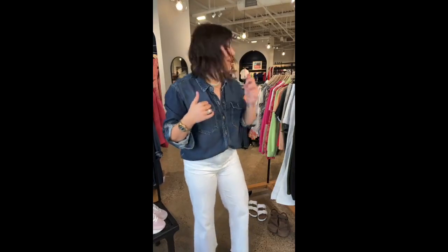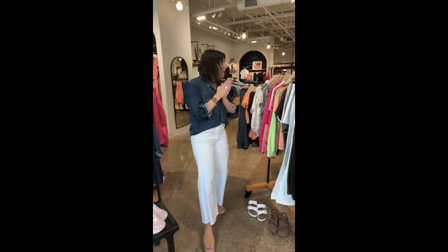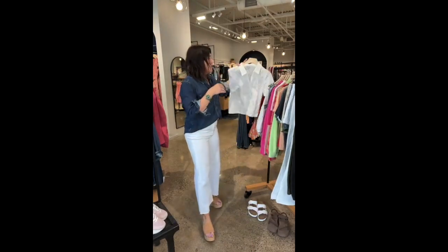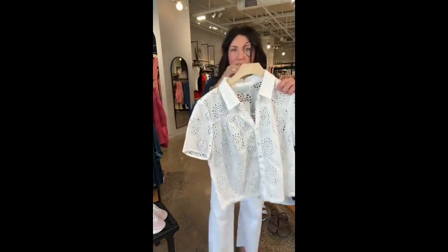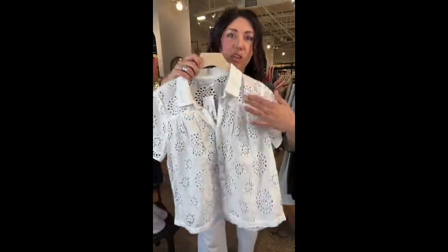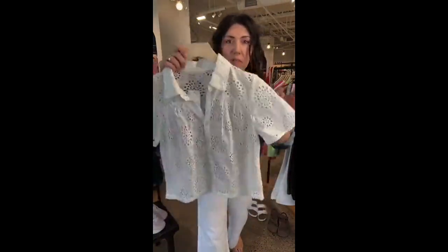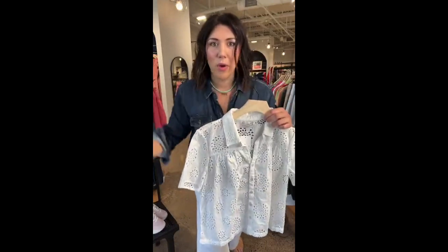To me, a denim shirt feels incredibly important through the spring season, along with every other button down that we have in store for you. I want to show you a few other great little woven button down items that just give you a little pop of spring, a little pop of color, a little pop of fun — just to bring some joy. Here's a new one for Michael Stars. Check out this really beautiful little eyelet situation — just a fun take on the white button down.